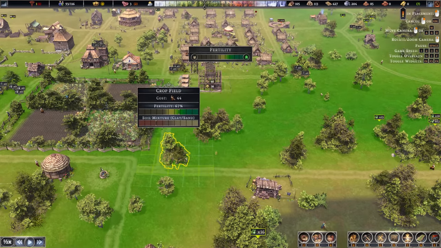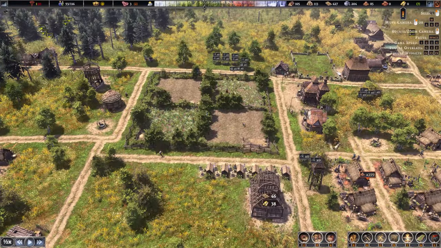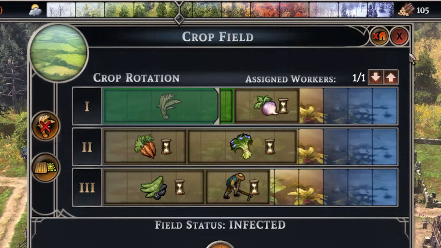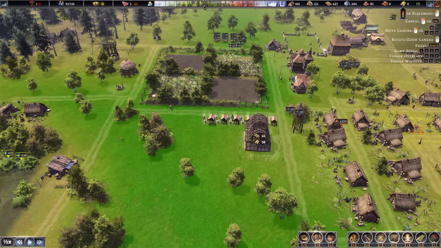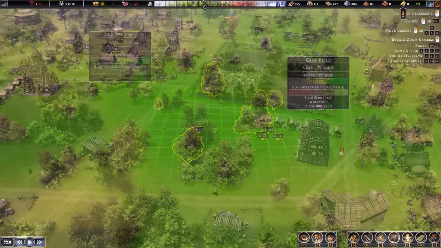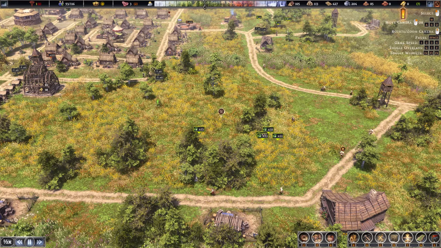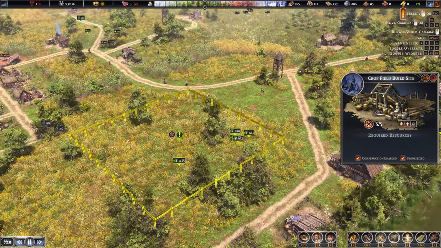Now, I'm not sure on the size of the farms within how many people have to work them. So like this 5x5, assigned workers 1 of 1. Okay, it does say that. So if I just go for like a double size farm, although the smaller farms are good because you get the crop rotation. Okay, let's try this. A 10 by 10, it's going to need sort of maneuvering some of the roads and stuff. I'm going to prioritize that.